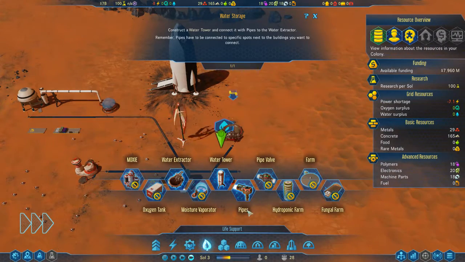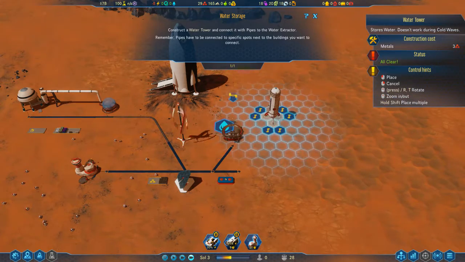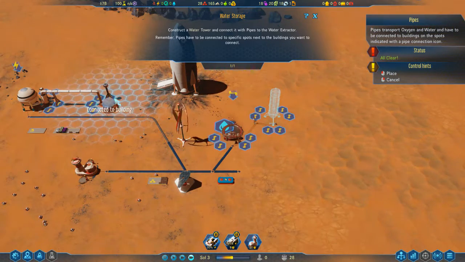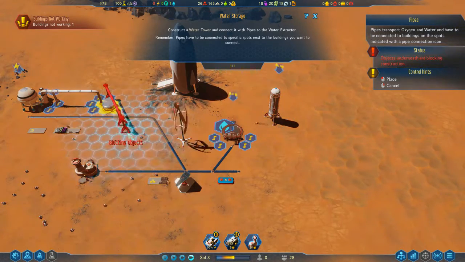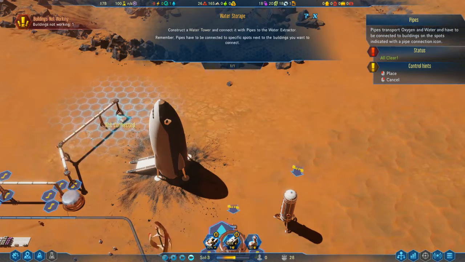So we'll build a water tower here, and then we've got to build water pipes. Well, it's really funny about that.